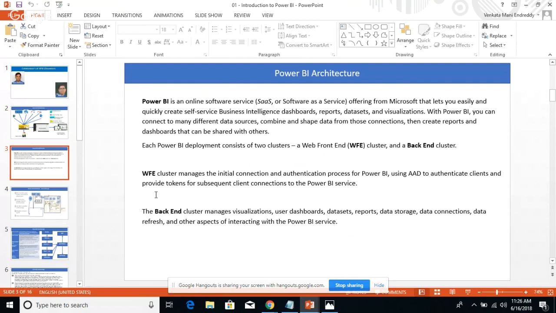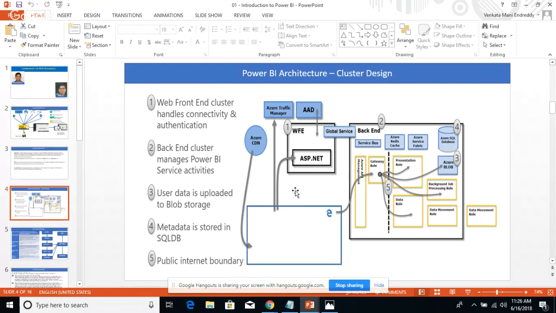Normally the web front end cluster will handle the security, the authentication process. Suppose one user tries to access a report he has access to. Once the request is received by Power BI service, the web front-end cluster checks the authentication. Let's go to the diagram of the cluster, how Microsoft provided it. Once the request is received from the web, it goes to the gateway role as the first step.